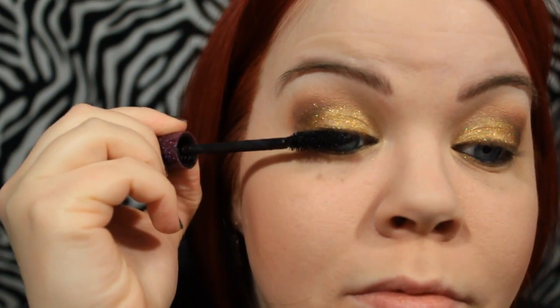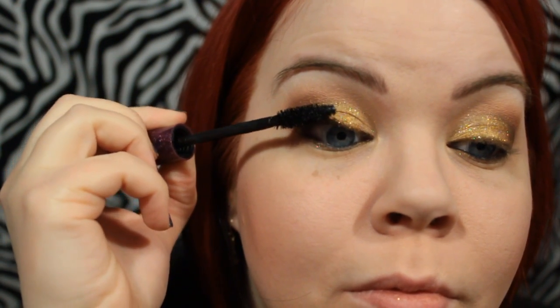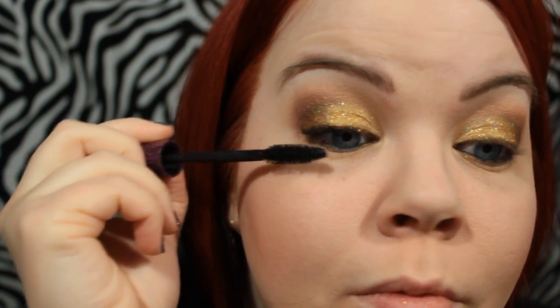Now it's time for some mascara. I'm going to use one of my favorites — this is MAC's Hot Naughty Mascara and I'm going to use the naughty side. So now that the eyes are done I finished up with the cheeks. I was already wearing MAC's Stunner — a limited edition — but I decided to spruce it up with a little bit of Prism, which is a slightly more neutral blush. Honestly, whatever you have that you love that works for you is killer.